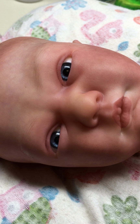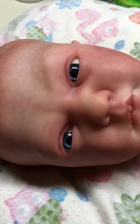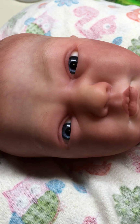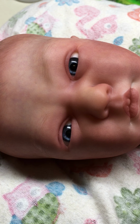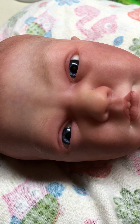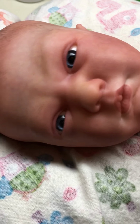Good morning. Today's tutorial is how to do eyelashes. We are going to do one on an awake baby and one on a sleeping baby. I am borrowing my daughter's dolls that she just finished up. They're ready for eyelashes and hair. This one's getting painted hairs, so he's done.